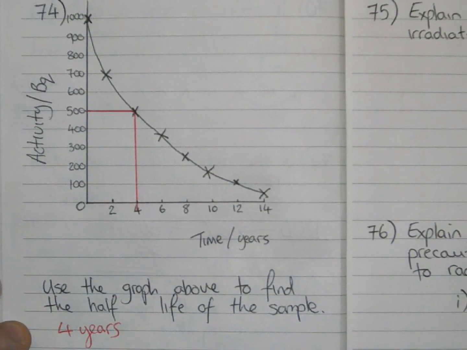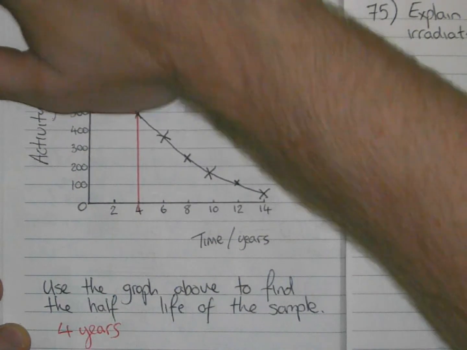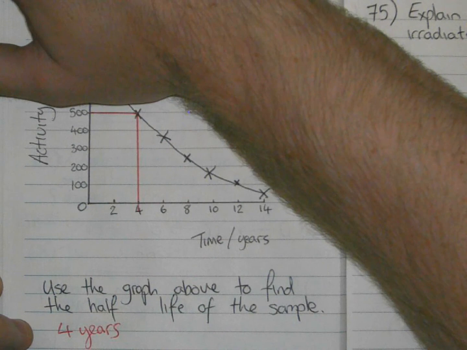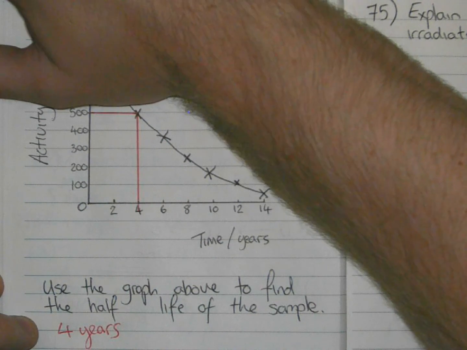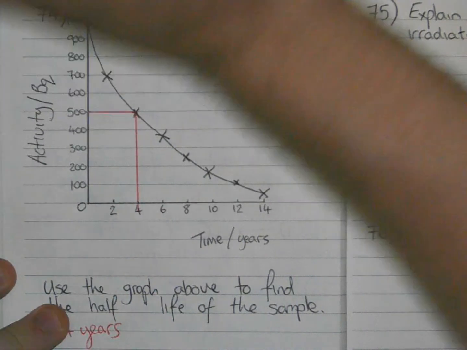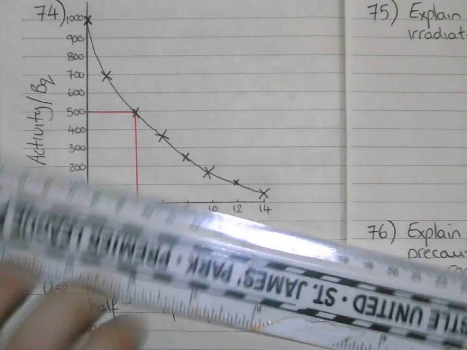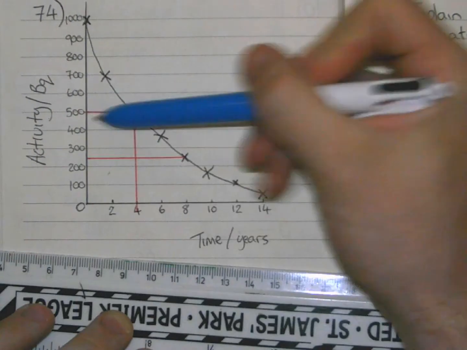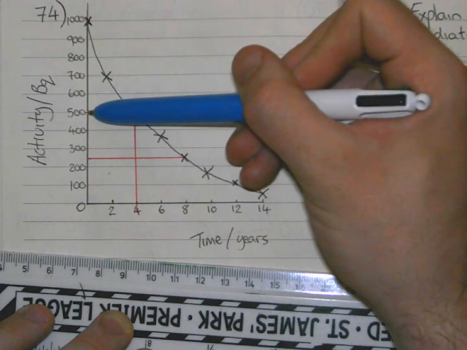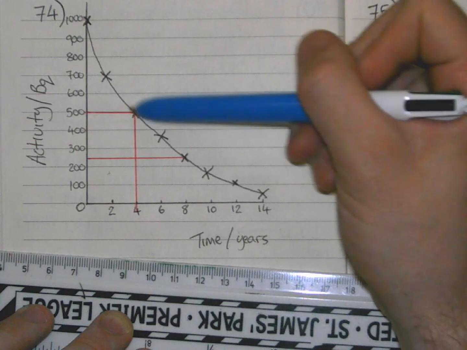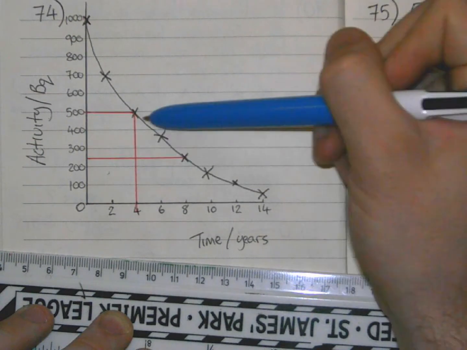We can prove that by going, okay, well what about if this didn't happen? What about if the activity starts at 500? Then if it's true that the half-life is 4 years, then in another 4 years it should have dropped from 500 down to 250. So let's check that. We go up to 250, down to 250. So how long has it taken to go from 1000 to 500? It's taken 4 years to get to that much. It continues dropping. How long until it drops to 250?